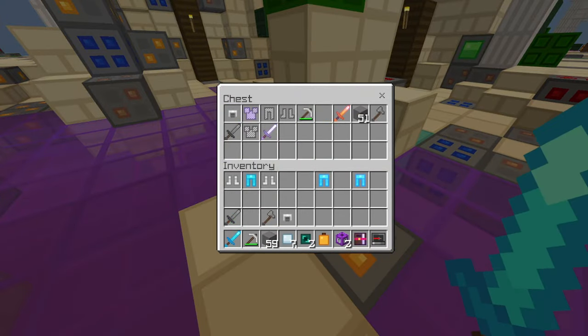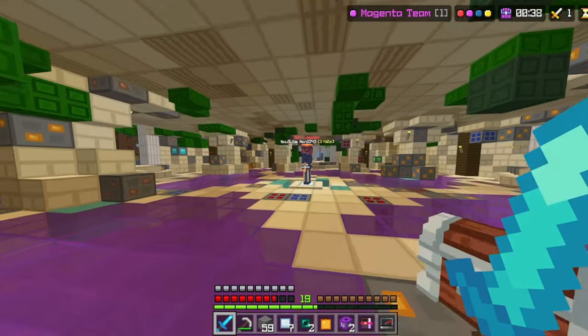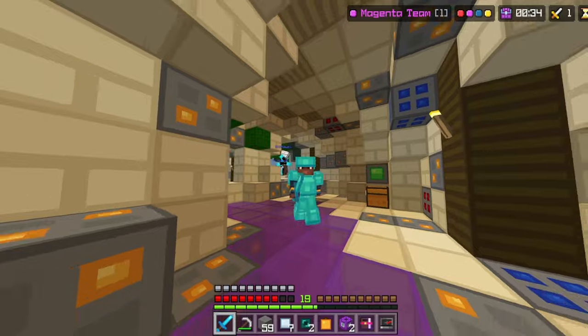I still don't like when they put the fire on me, though, because the fire is disrespectful. The fire is a little too disrespectful. How many kills? One kill, but he looks so good. He looks so good. It's insane. If I can get more pearls, that would be great.